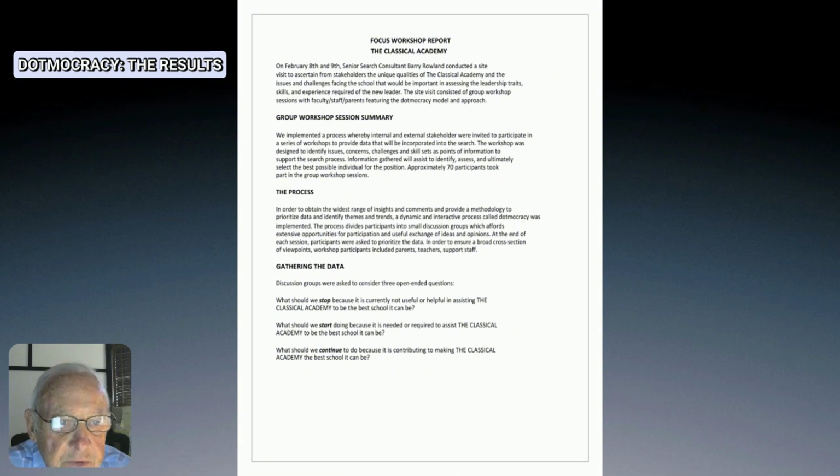Finally, it's important to understand that these documents were developed with a significant input from stakeholders and employees. It certainly can be used to evaluate the progress of a current strategic plan of an organization in terms of whether the objectives of that plan are being accomplished and to what degree. In other words, do they match up with the information gleaned from the workshop data? The report can also be used to start a strategic plan for an organization. So the fact that the data was gathered from employees and stakeholders not only establishes credibility, but most importantly, the commitment and involvement of those people who will be affected by the plan.